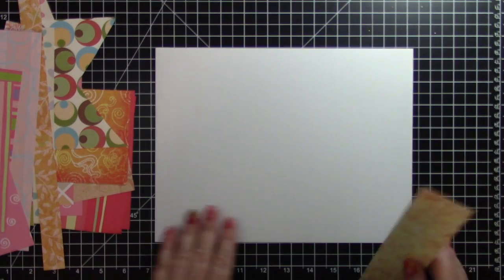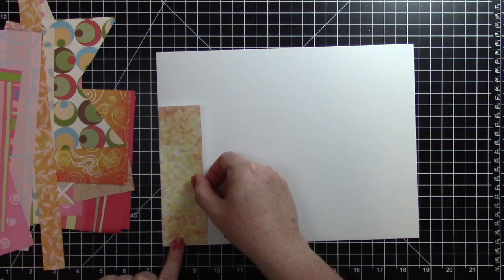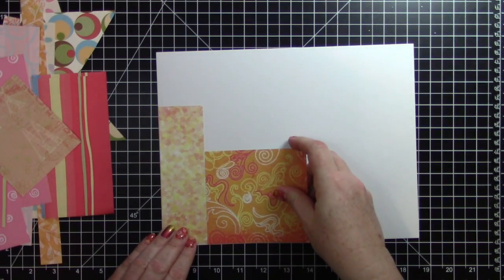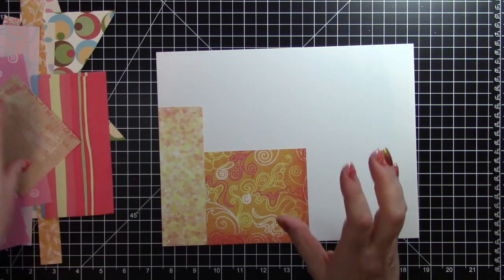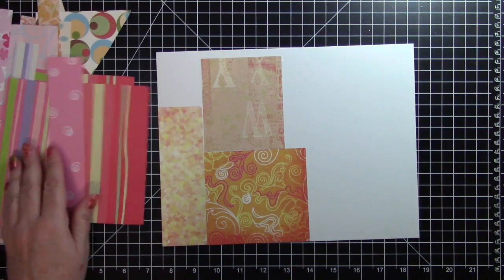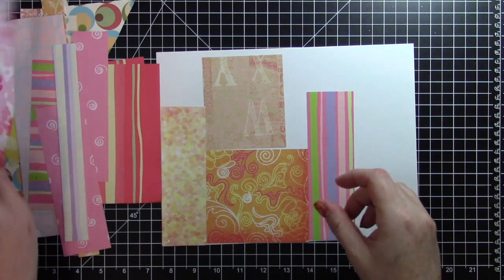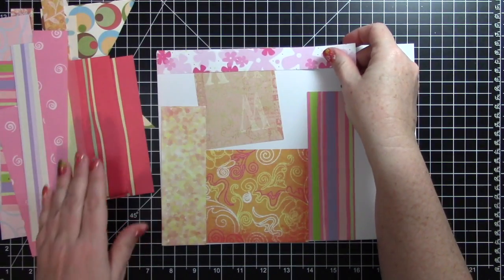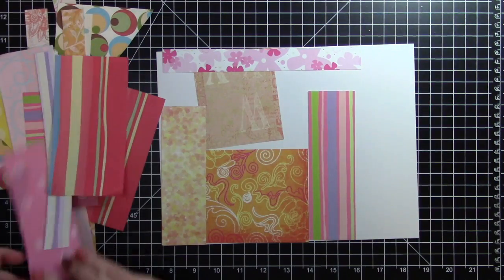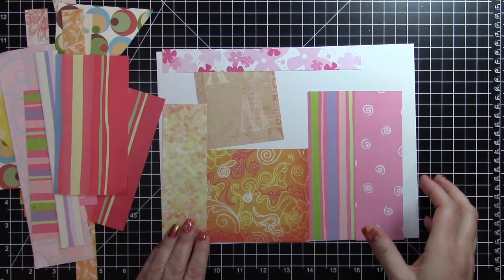You can take your paper and have it any orientation you want. And what I'm going to do is just start placing these pieces down. I don't want to think about it too much. I don't want to worry about how they're really going to look. And it doesn't matter if they all line up perfectly or even if they cross over each other. I want to think about it a little bit, but I don't want to overthink it. So anyway, I'm going to be doing something similar to this.